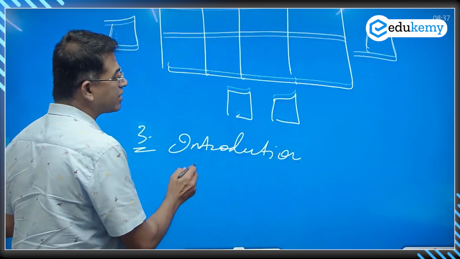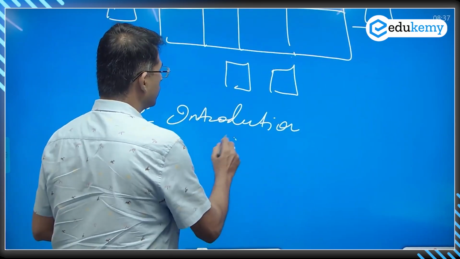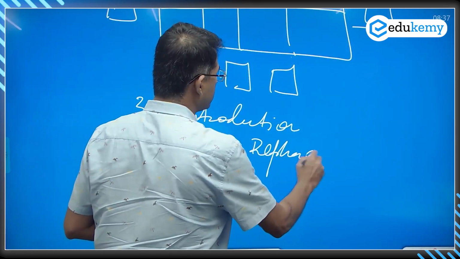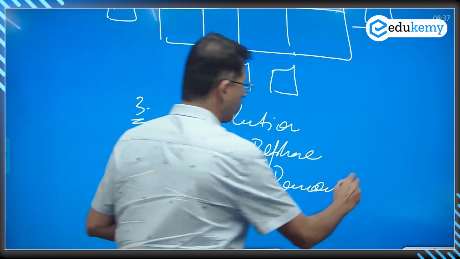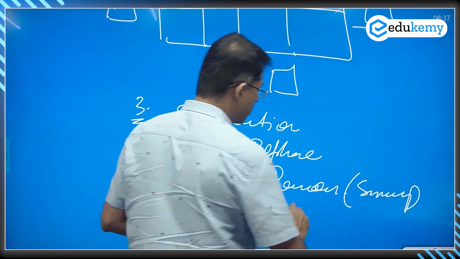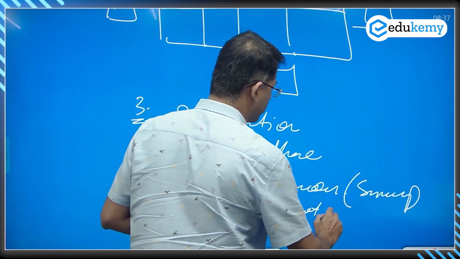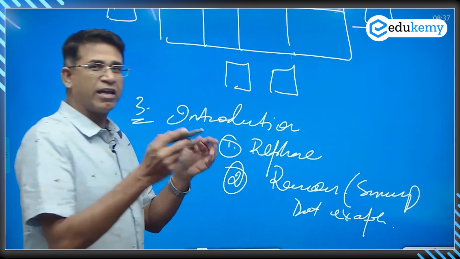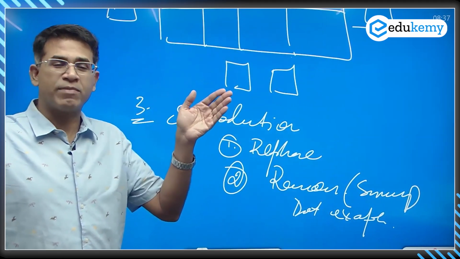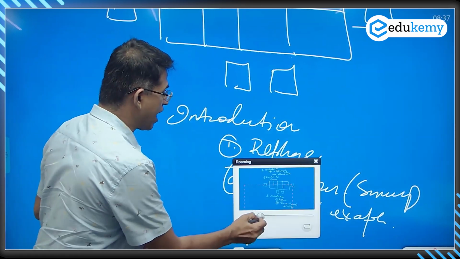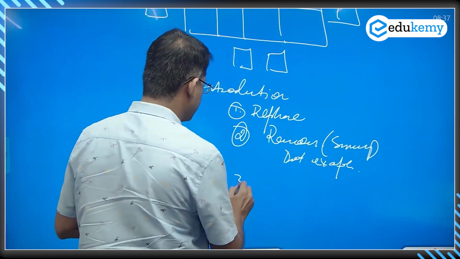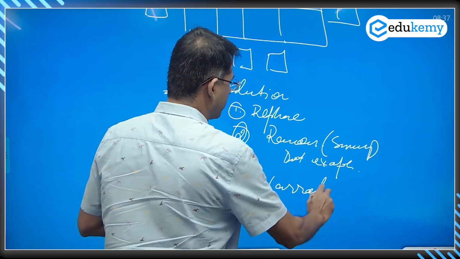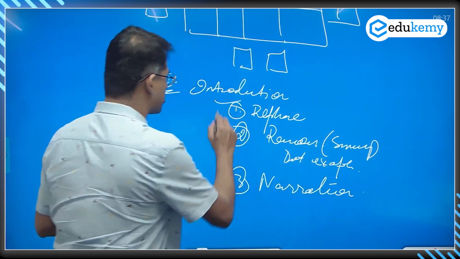The introduction, I said, let it be 3 parts. One is a rephrase. Number 2 is think of the reasons, more like a summary. Don't give examples, because later on you will open up the topic with examples. When you start off, just have the examples with you. And the third I said is narration. And I think one idea you have understood.